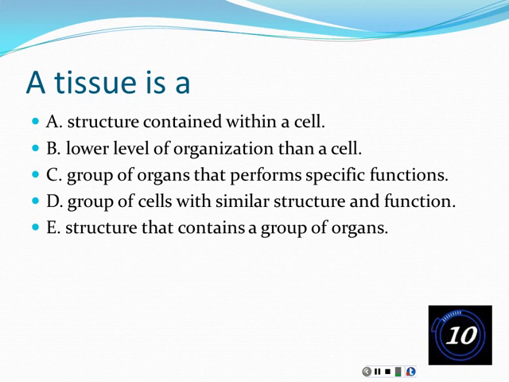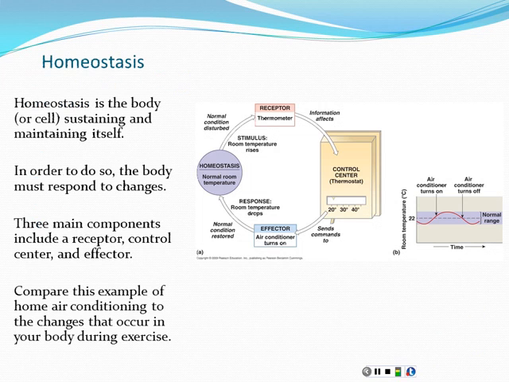Jump in there, last few people. All right, there's some variation in this one. All right, the correct answer here is D. A tissue is a group of cells with a similar structure and function. And we'll talk more about that when we get to the tissue chapter. But a tissue is cells of the same type, basically, that are all in one place. All right, we're going to skip that one.